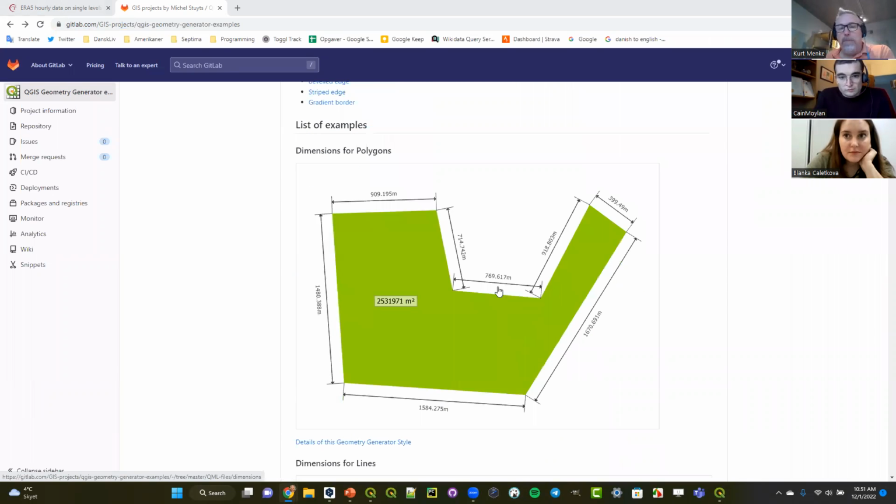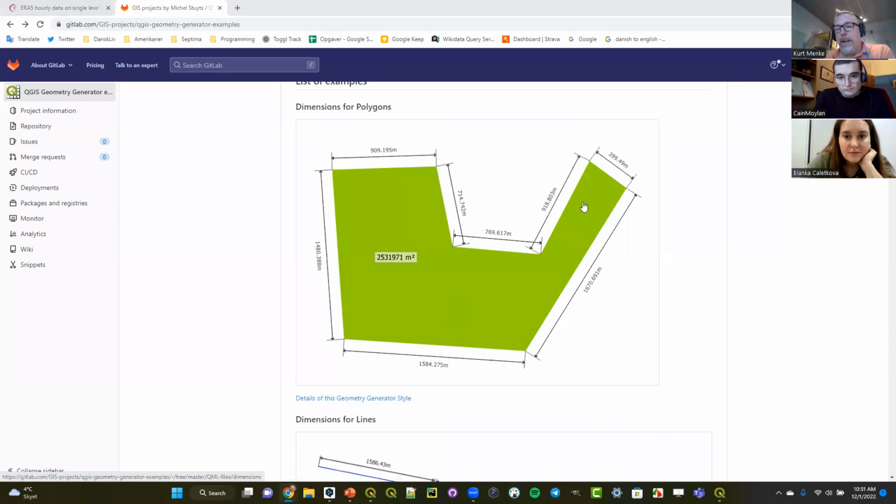So for example, polygons, the green polygon is the basic symbology, but the geometry generator allows all this around the perimeter, the dimensions of the polygon in meters, including the label and the arrows and the edge lines, to be put onto the map.